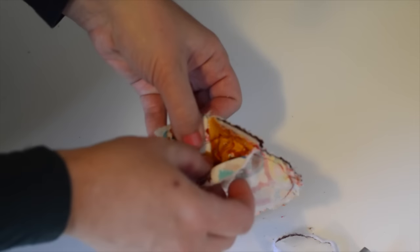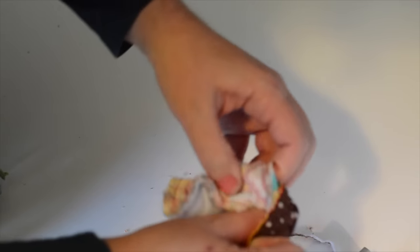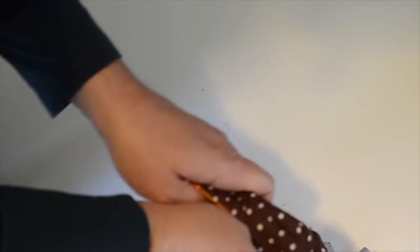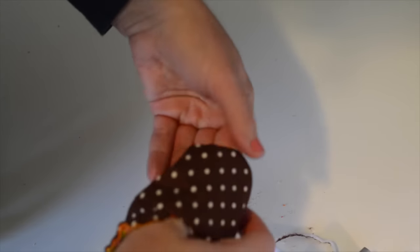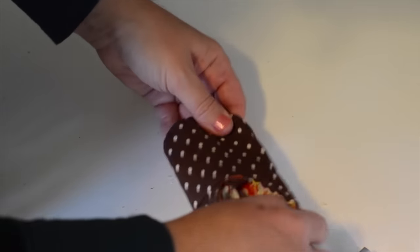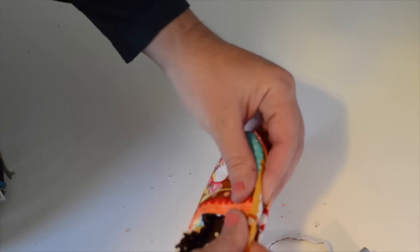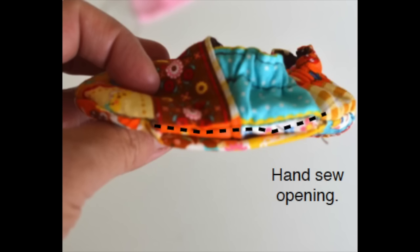Now reach inside the shoe, find the heel, pull that out first, and then slowly and gently pull out the rest of the shoe as you turn it right side out. You should see the interior fabric first, and just push on the seams to give the shoe a nice shape. Flip the shoe over to the exterior side to check how it looks. Tuck in the extra fabric at the opening, then hand sew it closed with either an invisible stitch — also called the slip stitch or stitch in the ditch — or if you prefer, use the classic whip stitch. Just keep in mind that the whip stitch, unlike the invisible stitch, will be visible, but it still looks pretty good.